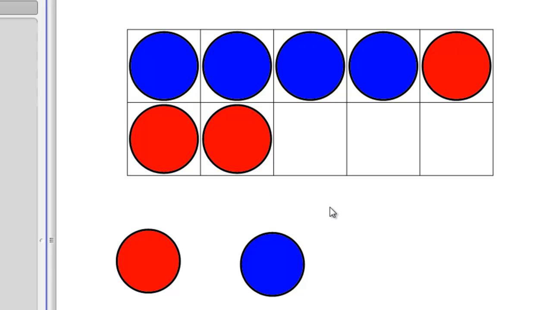Okay, we've seen how to use the table tool along with some other tools such as the line tool and the shape tool to create activities for our students. In the next screencast, you're going to learn to use other tools on the toolbar that we haven't looked at yet. In particular, we're going to learn to use the screen capture tool.